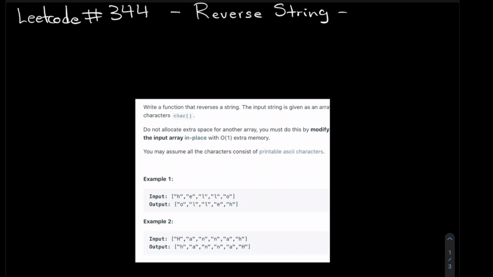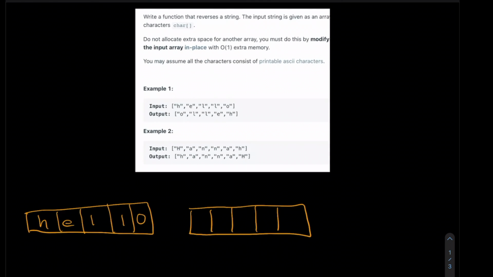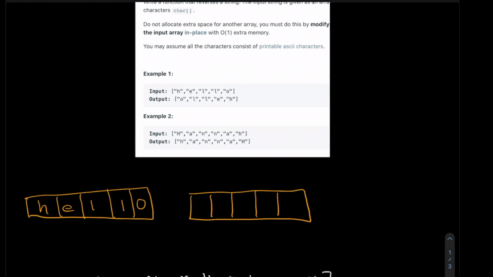So the example that they're giving you here is the word hello, and you basically have to go through and print out the word hello backwards. It's important that we take a look at what this statement is basically saying here. It's saying that we cannot allocate additional space. What does that mean?